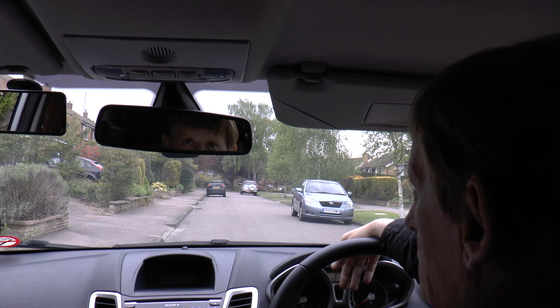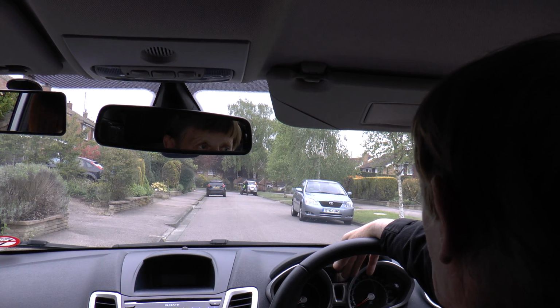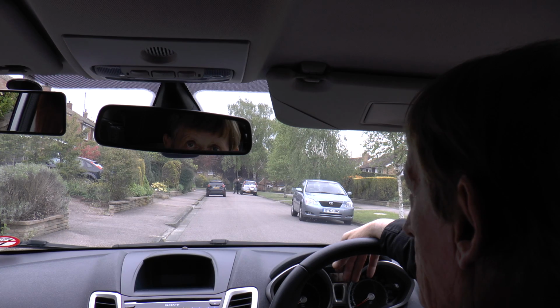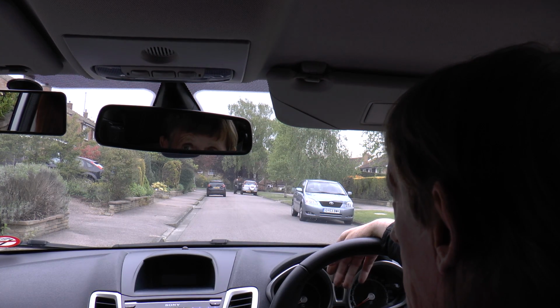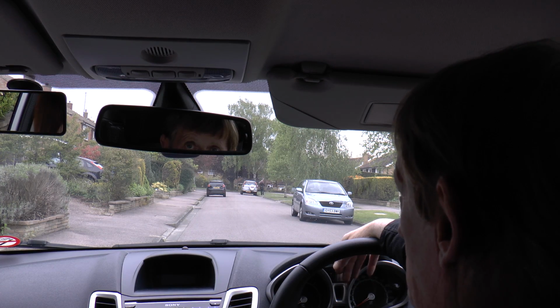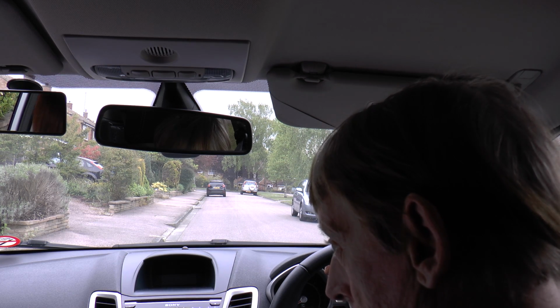Okay, right. So if it's adjusted correctly, you should see a slight bit of your ear in the right side of the mirror. Ask me what I can see. What can you see, Tony? In the mirror, I can see the top and bottom of the window. I can see a bit of my head restraint. I can see a bit of your head restraint as well. And I can see the corner of your window. That sounds good. Next mirrors we're gonna adjust are the exterior mirrors of the vehicle.